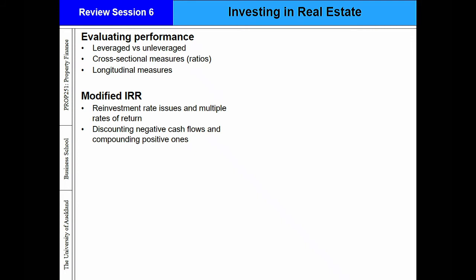Whereas if down the road you experience some negative cash flows, that is already two changes in the sign. And IRR can actually produce several rates of return, all of which are actually correct. And then how do you choose? Do you choose the highest? Do you choose the lowest? Do you average them? So MIRR, again, takes care of that because it looks only at two cash flows. It looks at the present value and the future value, and it produces just one rate of return that you can then use to evaluate your investment.